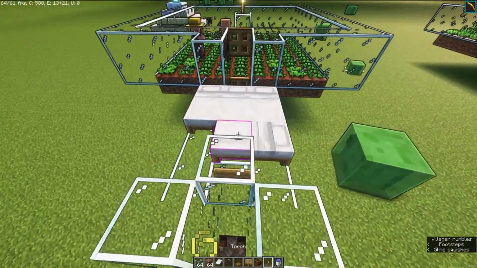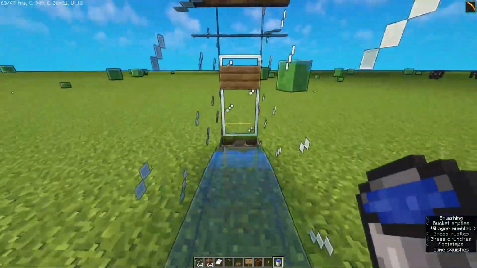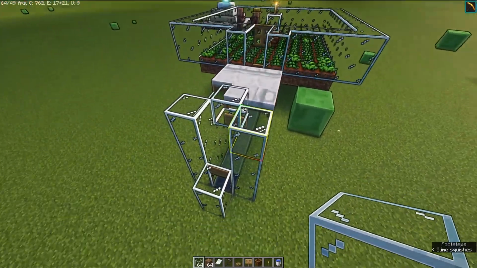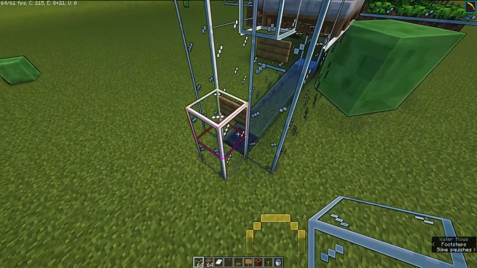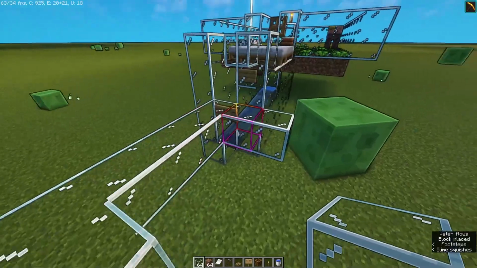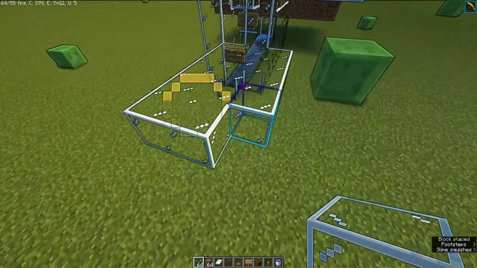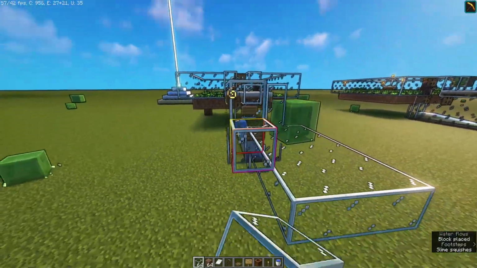Now we can add our water, which goes under the drop chamber there. Alright, once we have our beds and water set up, we're going to turn this block here into a 3x5 platform. 3, 5. With 2 block high walls all the way around.